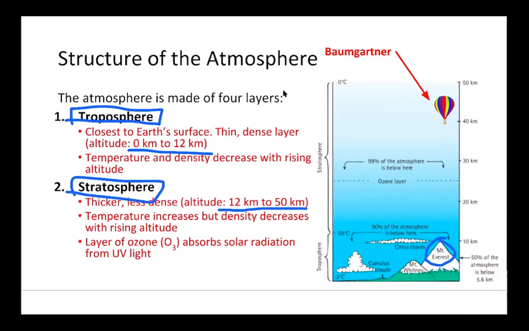And I think that's partially due to ozone, right? This is where the ozone layer is. Ozone absorbs UV light, which warms things up a little bit. I think there's also some other gases present that are good at retaining that solar radiation heat. So again, it still stays below freezing, but it does warm up. It gets less cold as you rise up through that layer, which is a bit unusual.